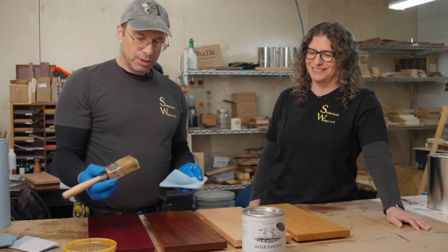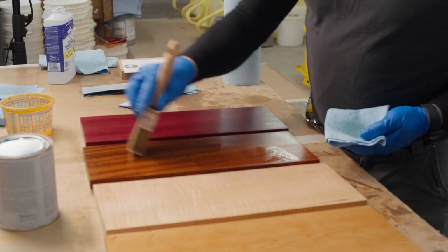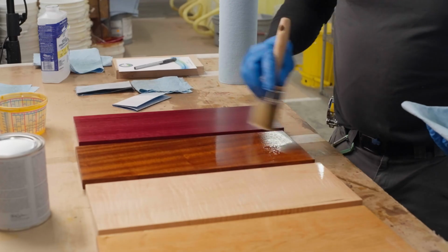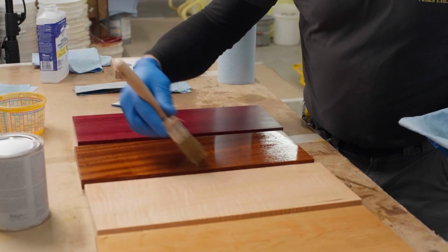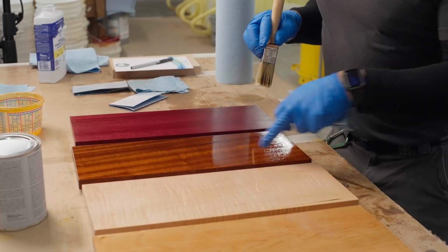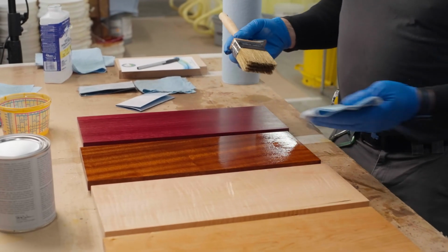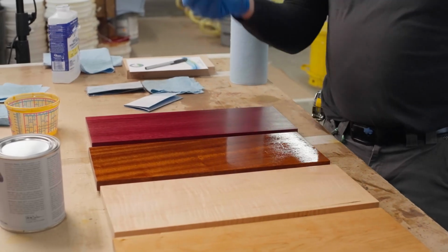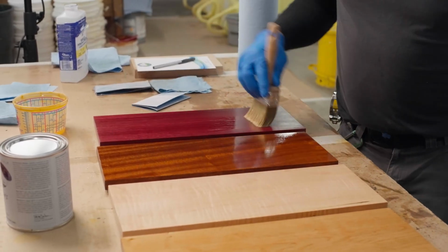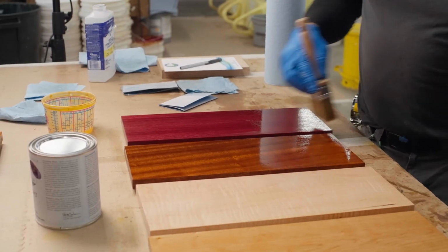No. So, for something this small, I barely want anything on the brush, because I'm seeing it go on, and it's a nice amount. This is still a little bit too much on there. So I'm not going to dip it again, right? This is more than enough product.